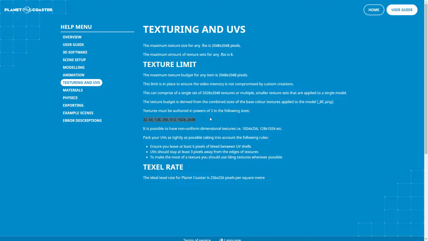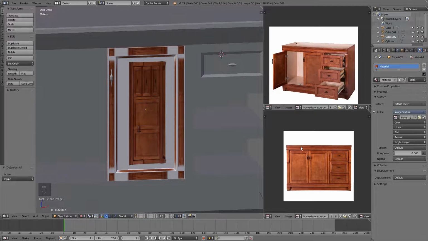So if you don't have it squared, you can also use other dimensions as long as it's at the power of 2. So keep that in mind. Now this one is squared and is also 1024 by 1024, if I'm correct.